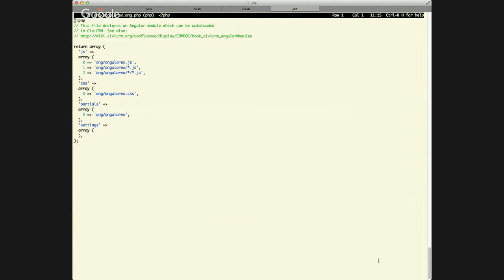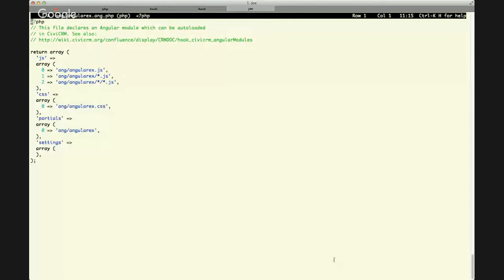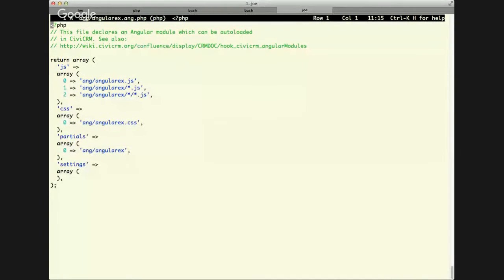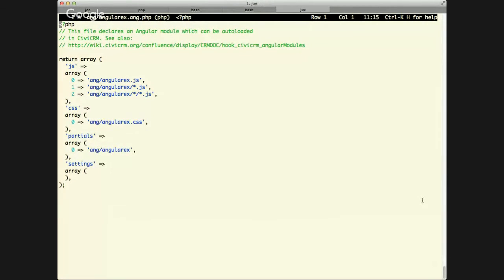The first file is a bit of metadata specifying what JavaScript and CSS to load. Increasing my font, hoping that this stuff is still legible through YouTube's compression algorithms and all that. It's a pretty simple file.